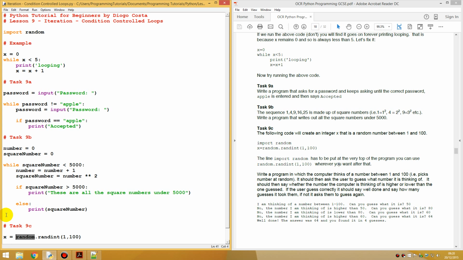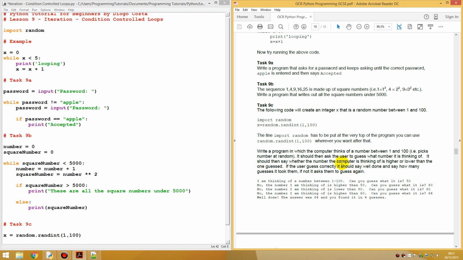So yes, we'll have to use random. For example, with pi we had to use math.pi. So you must use the word from the module. Yes, this is called a module. You must use random, then dot whatever you want. There are different ones: random.shuffle, random.choice. There are tons. Today we're going to use random.randint, which is part of the random module, like a subroutine inside the random module. You'll look at subroutines later, so that will make more sense.